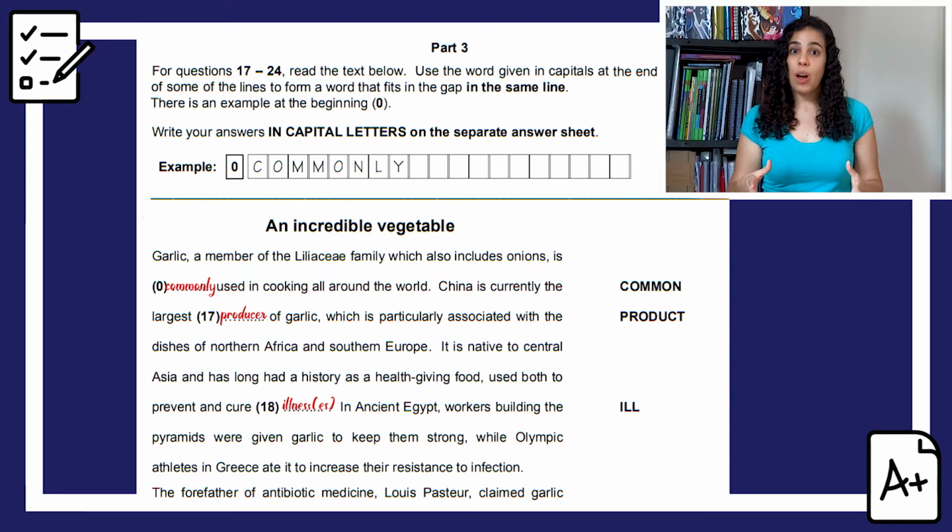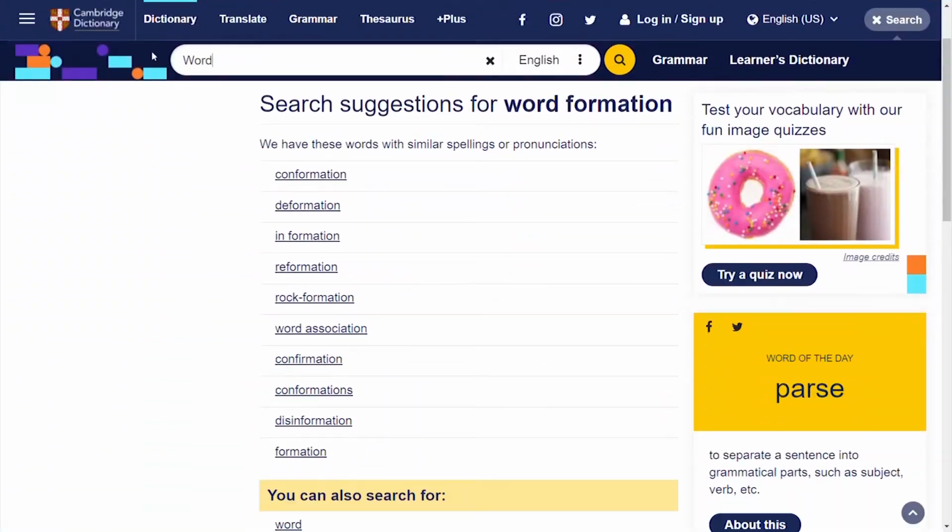Alright? Now, it's your turn to try. The answer key to the sample is available at the end of the video. This is a very simple type of exercise. You will have the words given and you have to transform them to fit the spaces. The biggest problem might be how to transform them. Then you have to study word formation. At the Cambridge Dictionary website, they offer some examples for you to study.